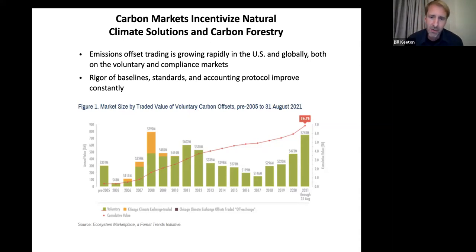So on the compliance side, of course, we have the California market, but we also have the New England Regional Greenhouse Gas Initiative. We have a rapidly developing compliance market in Quebec and in British Columbia and other parts of North America, and one that's getting off the ground in Mexico. So a lot of activity on the compliance side, probably even more in the over-the-counter voluntary market, the international voluntary market system. And we're going to talk a little bit about that today, how we might use the carbon projects within those carbon market frameworks as maybe a criteria to evaluate both the climate benefits as well as the overall sustainability of forest management for durable wood products. So we're going to come back to this point a little bit later.